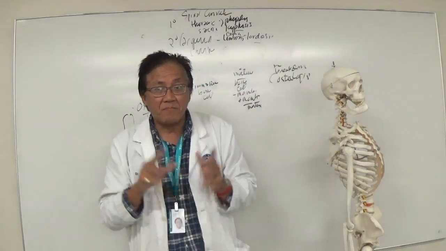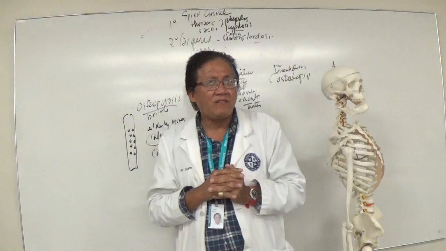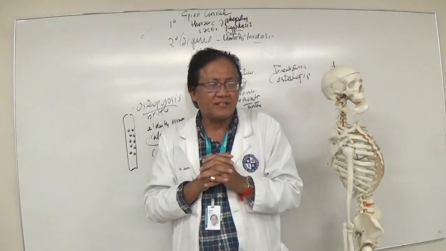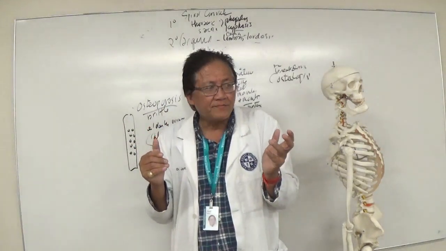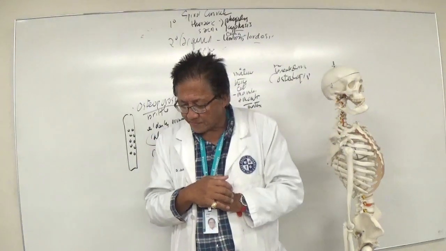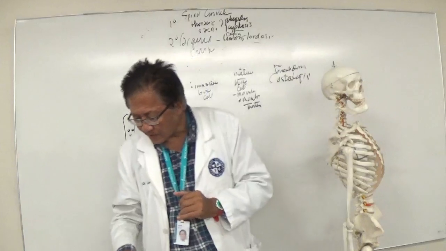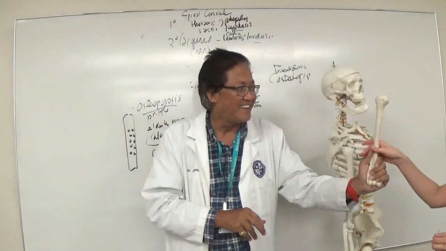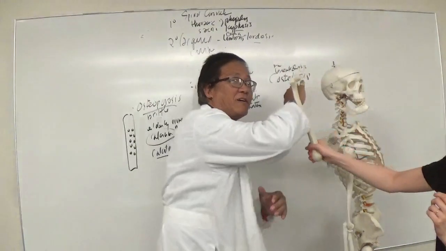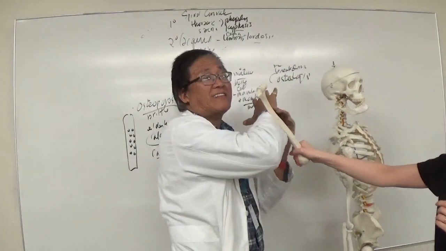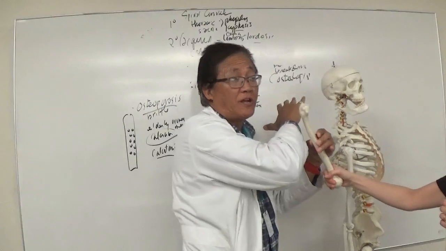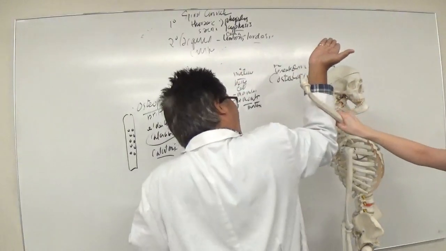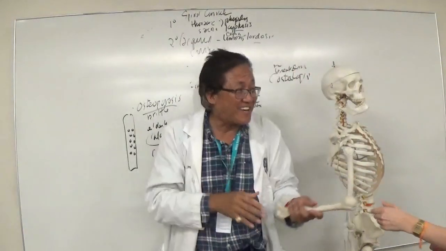In forensic medicine, in pathology, do you watch the show CSI? Yes. Crime Scene Investigation? Yes. Why are they so particular about where the point of injury is? Because it tells you what happened, right? Example. Young lady, can you come here? Pretend that this is a knife or some sharp object, right? Okay. Pretend. Hit me. What will the knife or whatever sharp object hit? The ulna, right? So, okay, one more time. Harder. Okay, thank you. Let's give her a big hand.